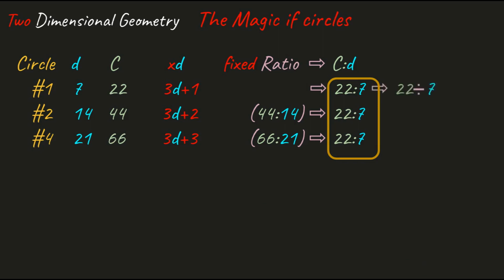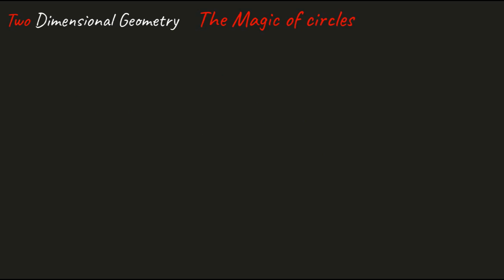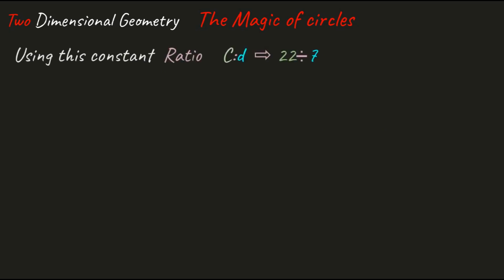Let's have a look at this a bit further. The way that you can deal with a ratio is you can divide them like that. 22 to 7 is the same as saying 22 divided by 7. So let's just replace those with 22 divided by 7. And that's the constant, the same way in which things are related for circles. And those things that I'm talking about are circumference and diameter.